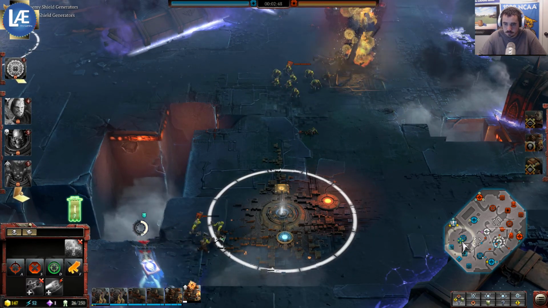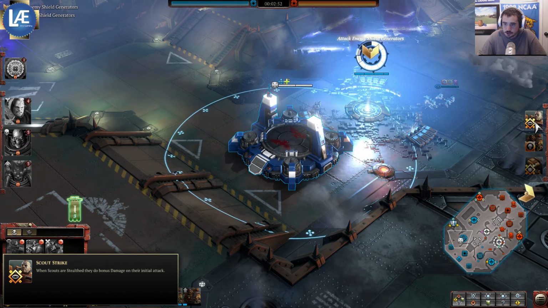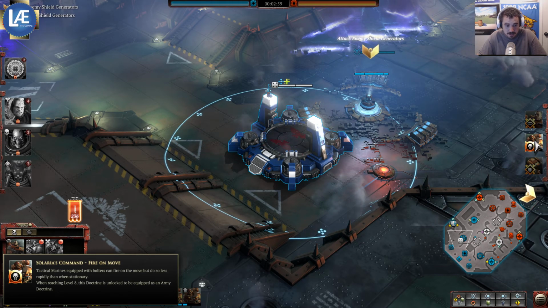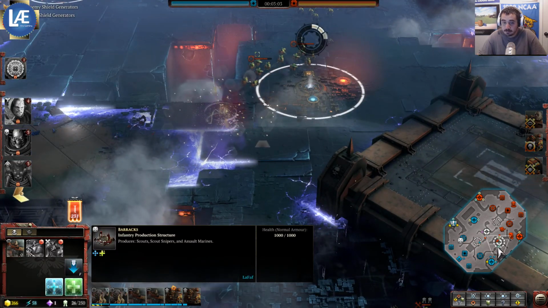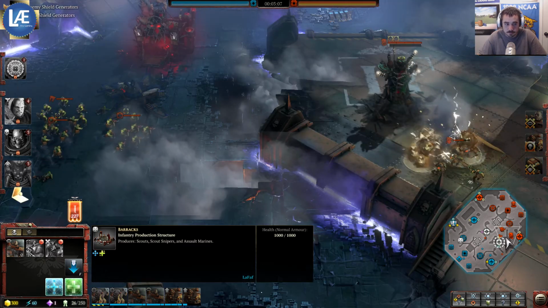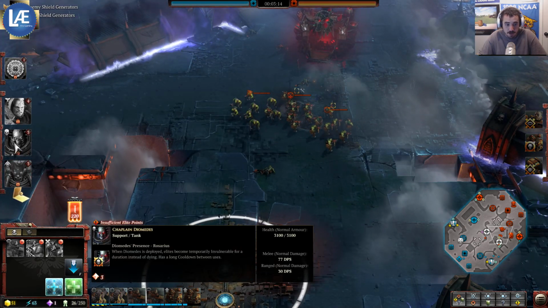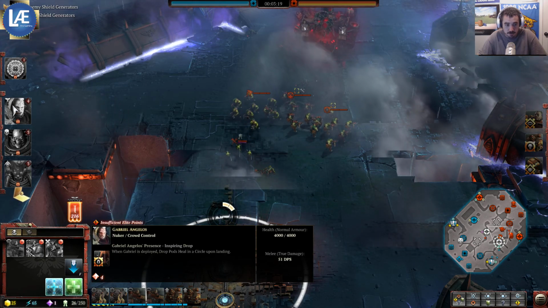Scout Marine squad deployed. We've got some scouts coming on out. We do have the Scout Strike. The fire on move: TAC Marines equipped with bolters can fire on the move, but do less rapidly than when stationary. Basically means now he can just move and shoot like any other game. And we got the improved listening post over here. Jonathan Orion's Scout Blind Grenade. The Rosarius for Chaplain Diomedes.